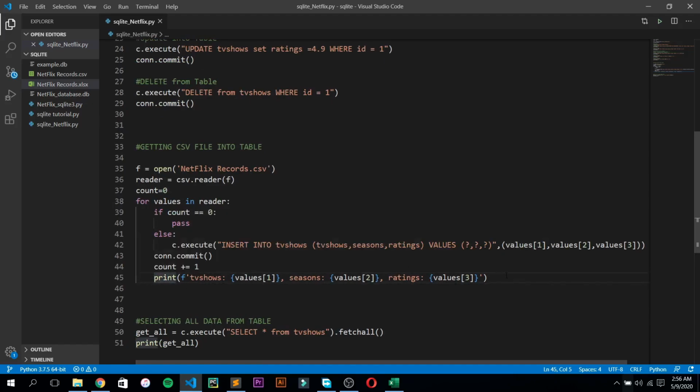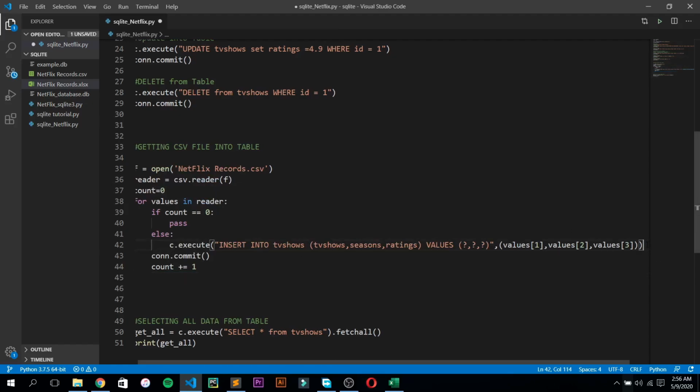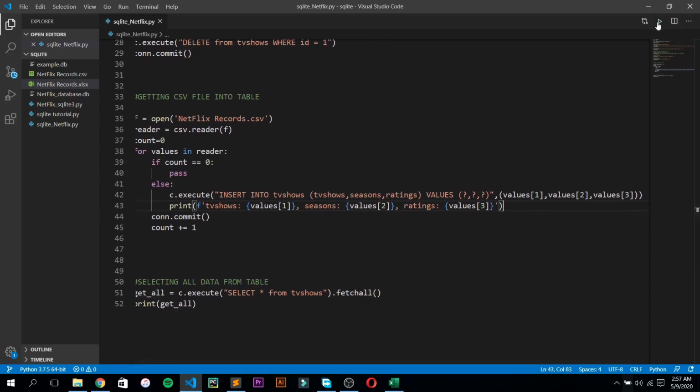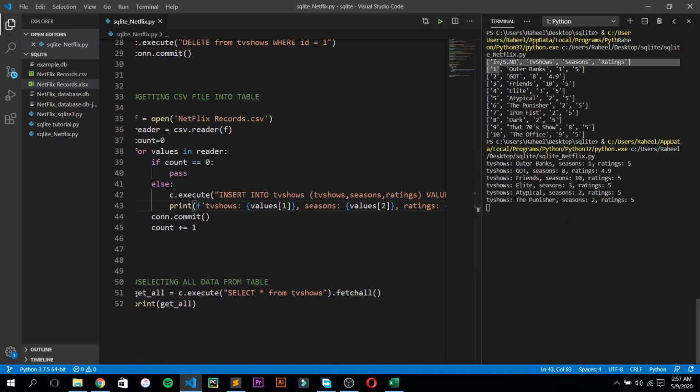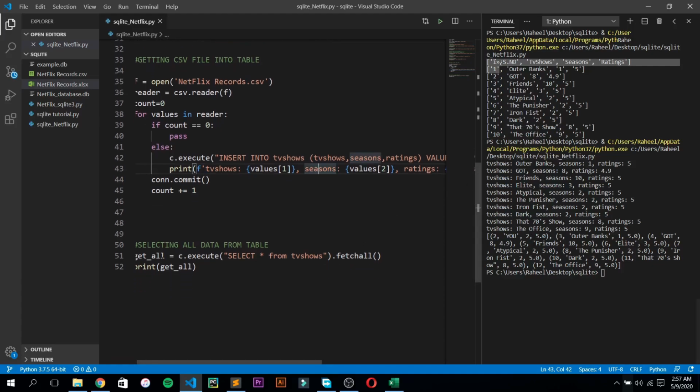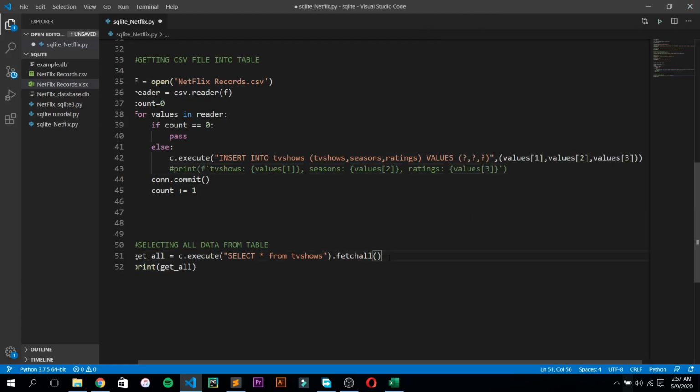Now I'm just going to copy it and paste it into the else condition, so it will be printed when the condition runs into the else statement. So just paste it here and run our code, and as you can see it's working properly. We are getting these inputs and it is inserting these particular values into our table. That's exactly the thing that we wanted.